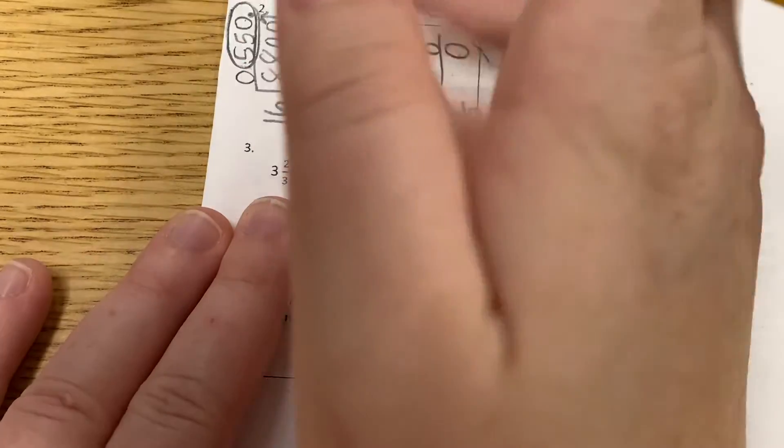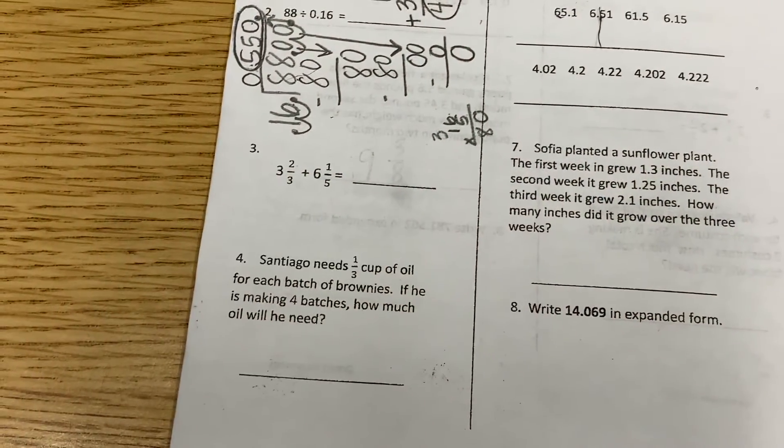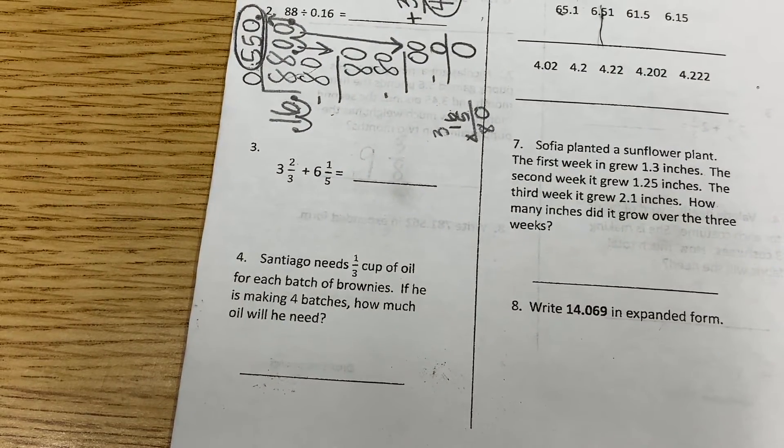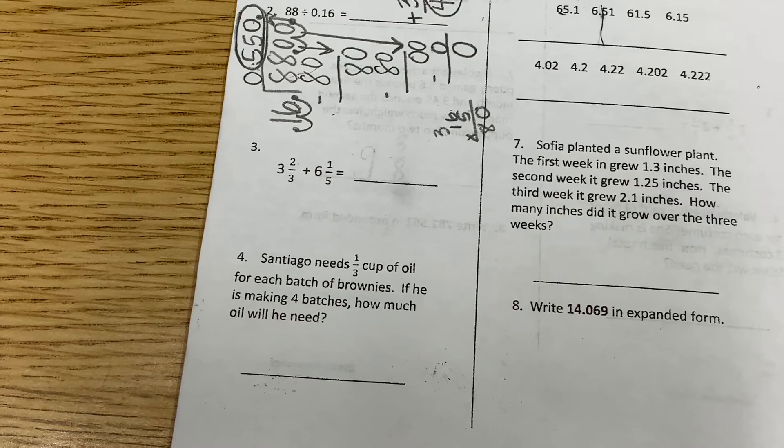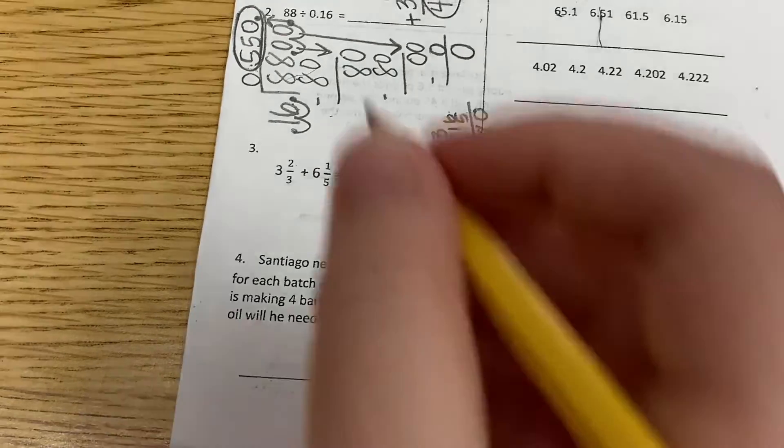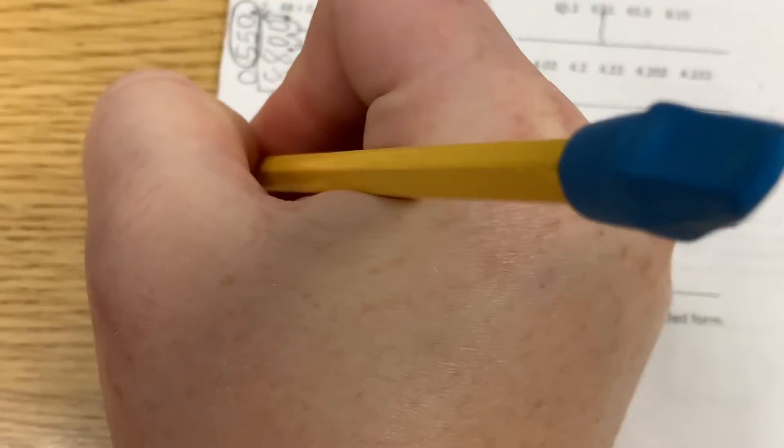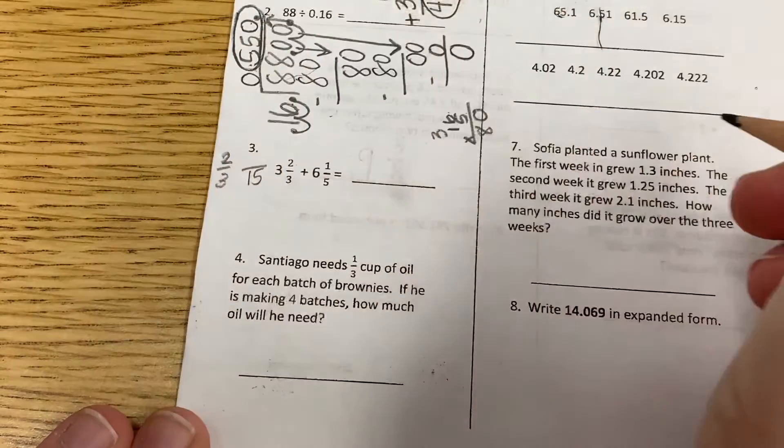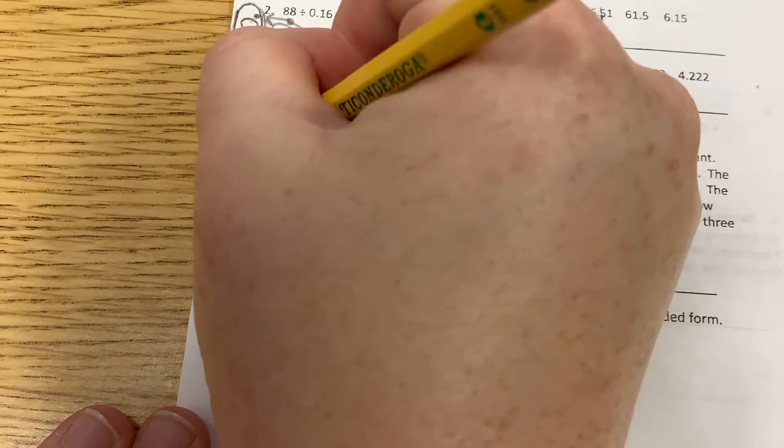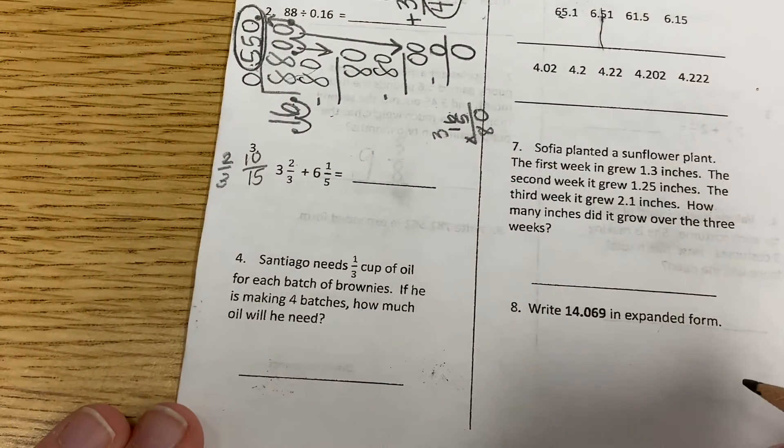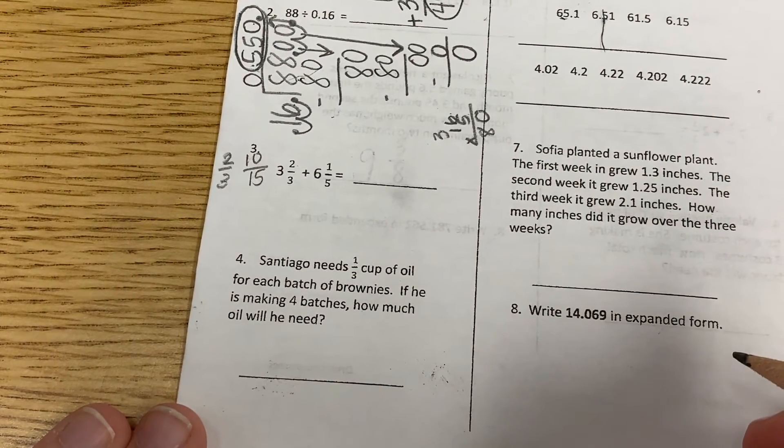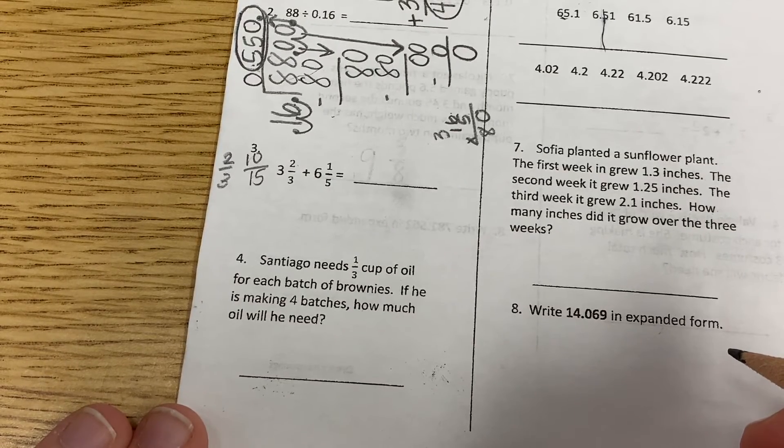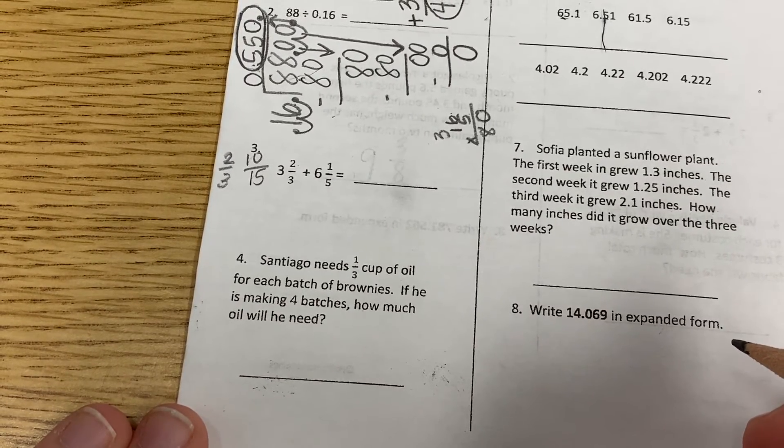Silly goose. Okay. So what's my common denominator between 3 and 5? 3 and 5, Colt? 15. So 2 thirds, Colt, what did you change it to? I changed 2 thirds to 10 over 15. Good. 10 over 15 is what he changed it to. Everybody agree? Yes. What did he multiply to get 10 over 15? 5. He multiplied by 5. Okay.